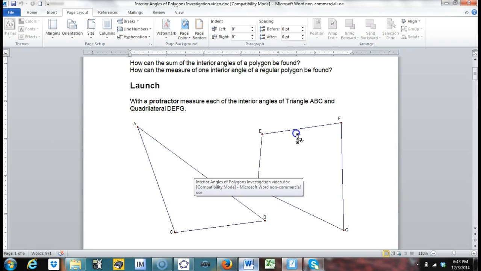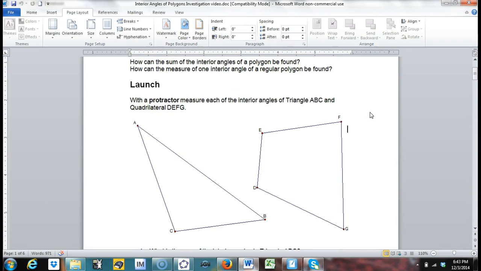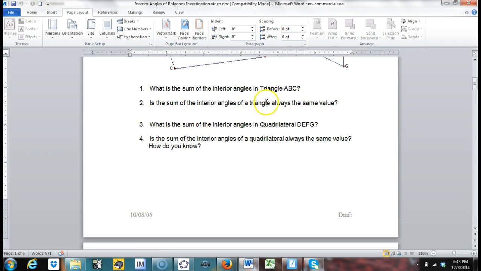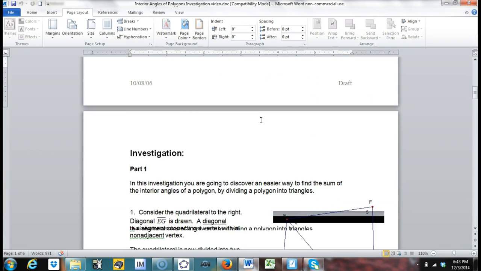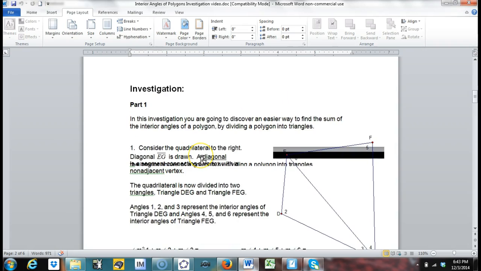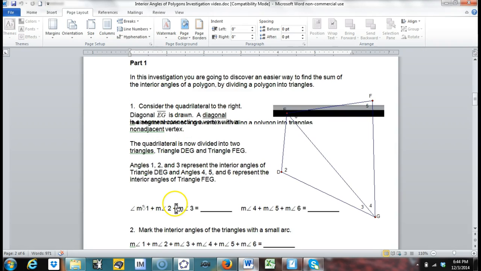All right, so that's the process that we're going to use as we fill out this table right here. So what I want you to do is make sure that you have this packet here. If you don't have one, get one from me. But you're going to answer these first 4 questions on the first page. And then where it says Part 1 Investigation, this is exactly what we just talked about. And for some reason on my video here, my Word document's all messed up, but yours isn't. This Part 1 talks about exactly what I just went over in the last 6 minutes, but it has a lot of math symbols in it, right?